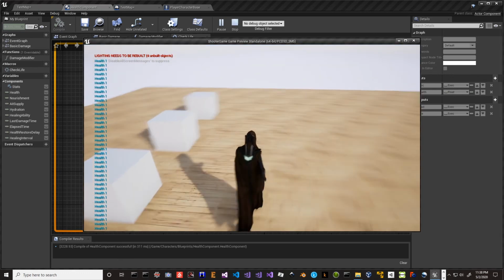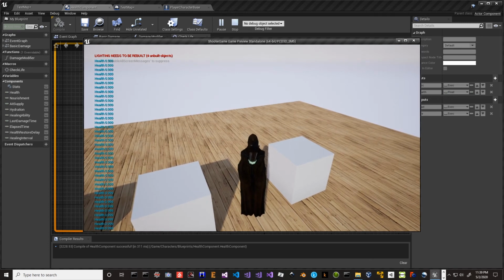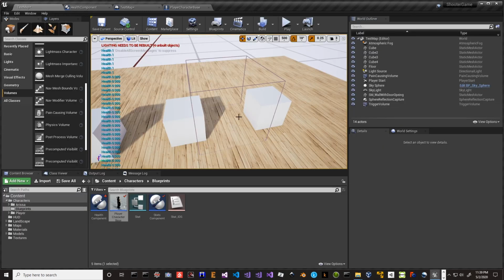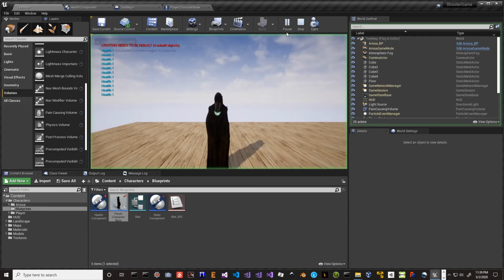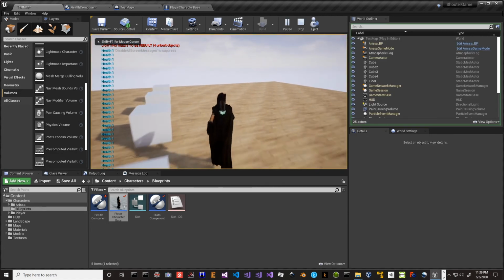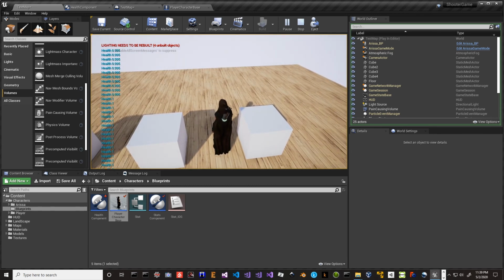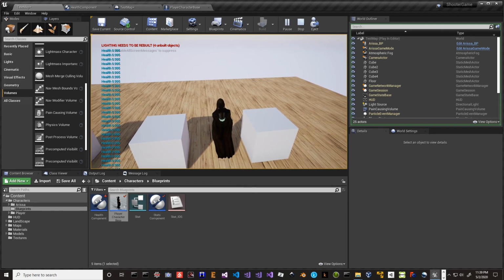Now, what happens? We go in here. So our health is coming down, 0.999. So now what we can do is increase the amount of damage on this. Let's set it at 10 and see what happens. Run over here. 0.995. It's trying to also heal at the same time.